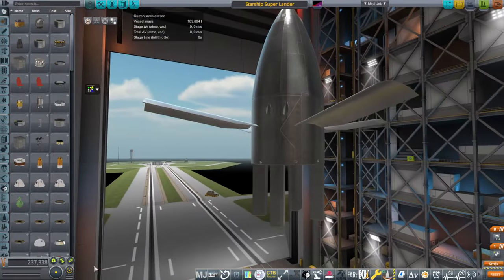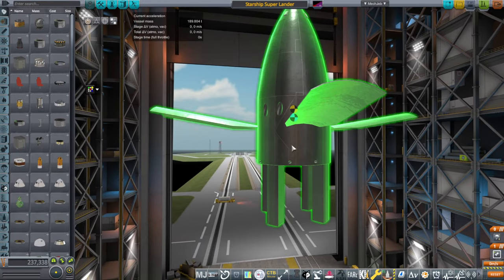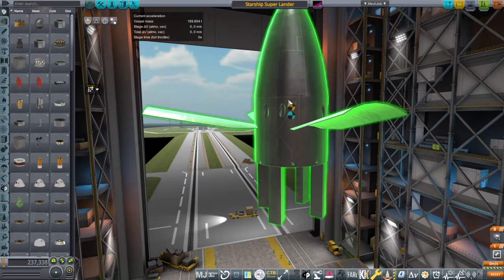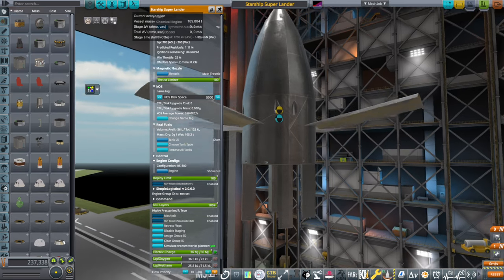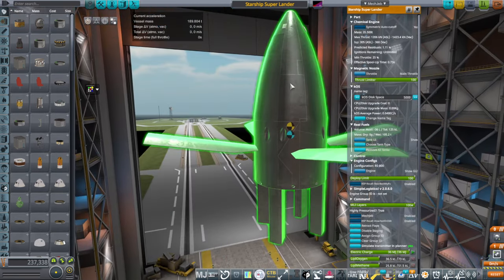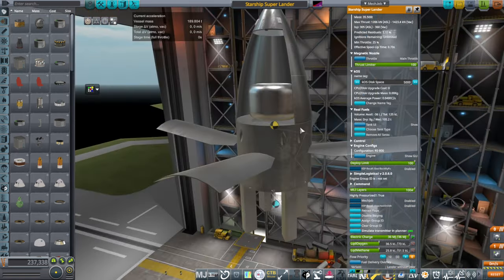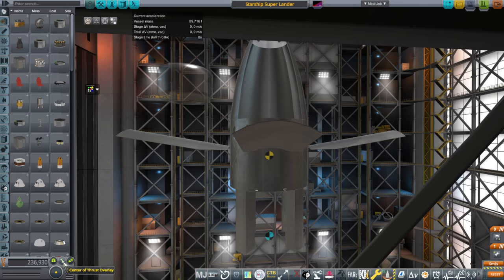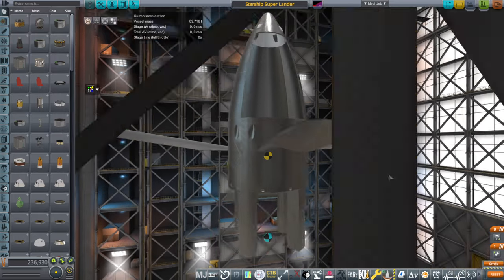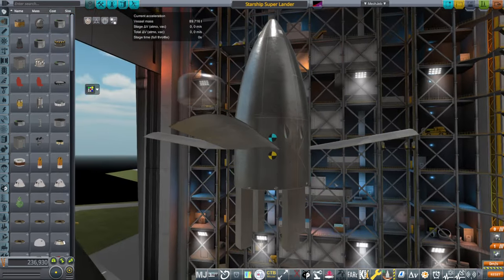So one thing that they are supposed to do is make sure that the center of mass, well, we probably want the center of mass over here, that the center of lift is further back than the center of mass. I might have a descent COM thing. I don't know. The problem here is that we have the huge payload in there, and I don't have a bay door. I have these variants for now. And if I take the payload out, the center of lift has gone down there for some reason. Okay, let me close it up maybe. Okay, it's supposed to be like this.